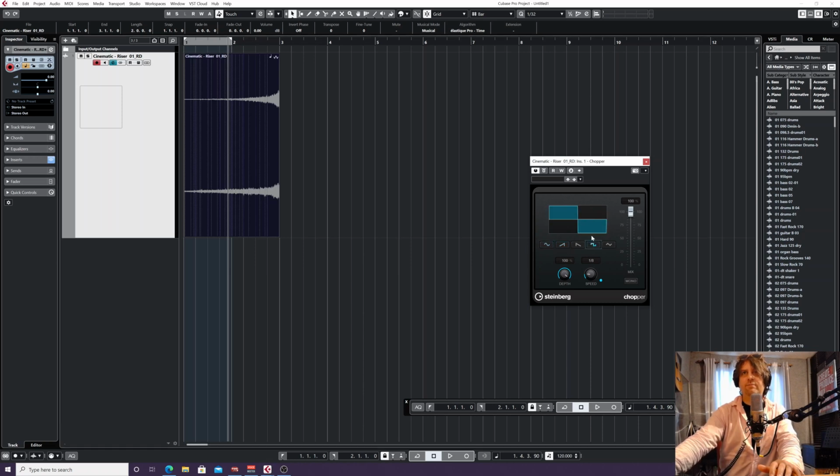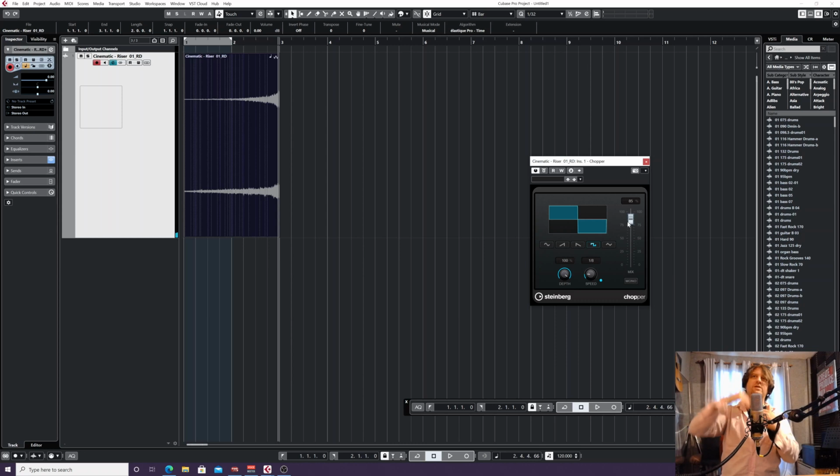So I'll probably go to something like this. You can be really abrupt, and you can see how this was going to clip it off, which is pretty cool actually. And then you can blend that using the mix. So the mix on any plugin, if you have the mix on full, it's going to affect the whole of the signal, and if you bring it down, it tells you the percentage. So that would be 32, so it would affect 32% of the audio that we've got there, or the event, but it would leave the rest of it unaffected, and that's called our wet and dry mix a lot of times. So I'm going to keep it on 100, why not?